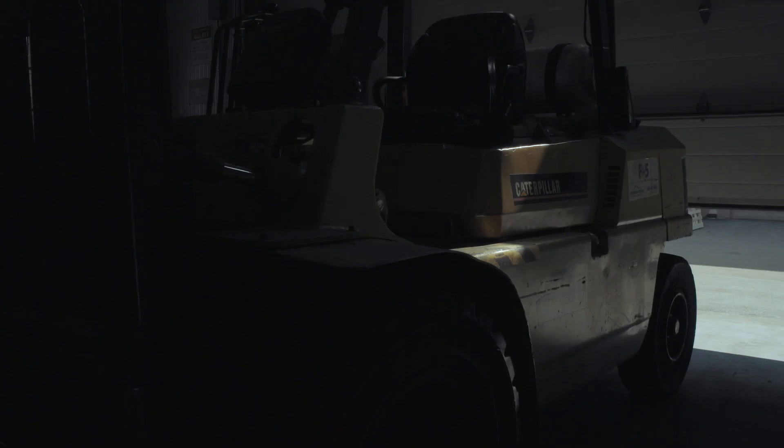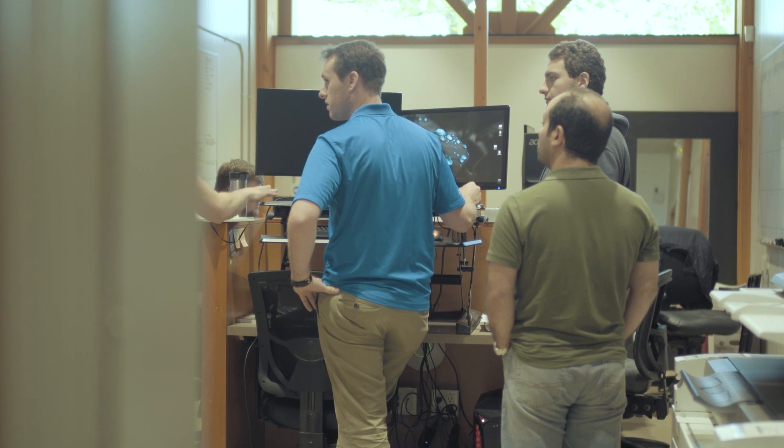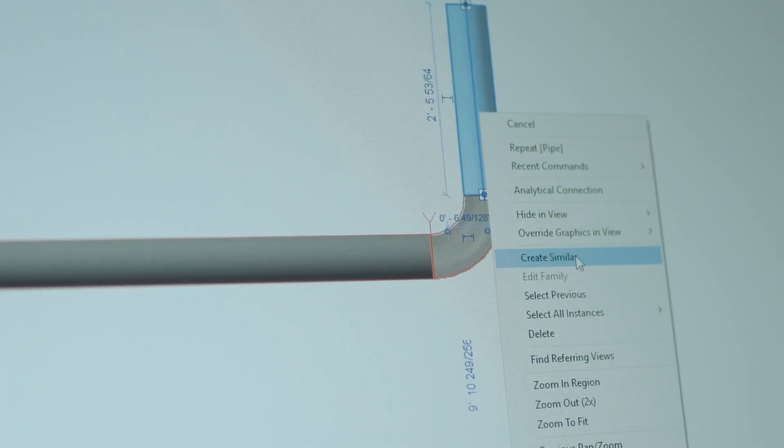One of the best examples we've had was at Rogers Tower, where we used Siskiu and Revit to do a set of drawings and coordinate them. All you have to do is start drawing a piece of pipe and Siskiu will automatically update the fittings — the 90s, the Ys, the Ts — with the real-life dimensions that you'll use on site for those fittings.